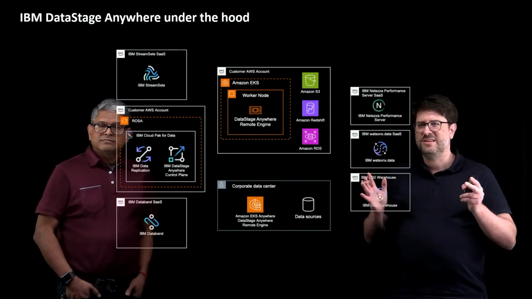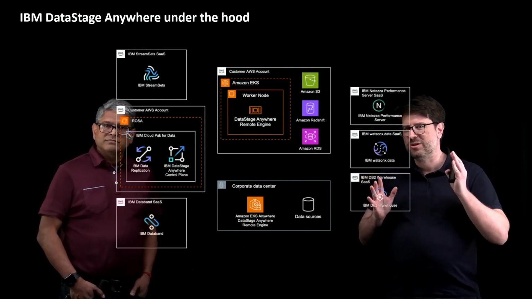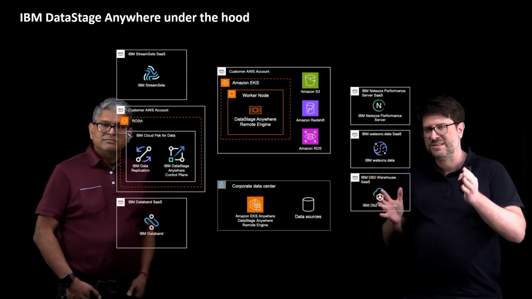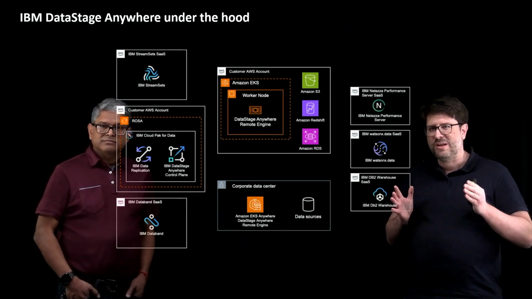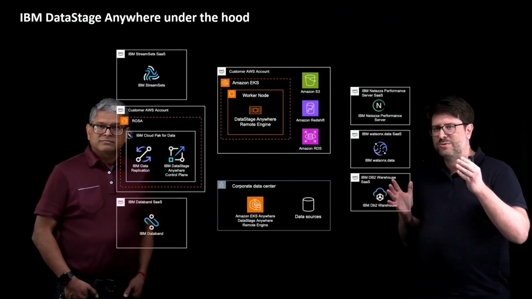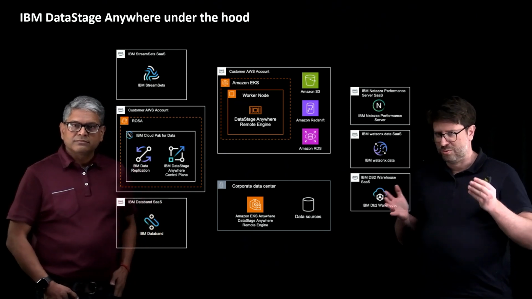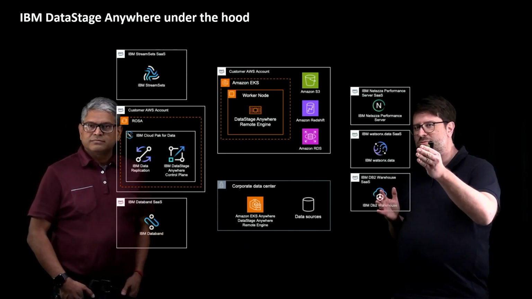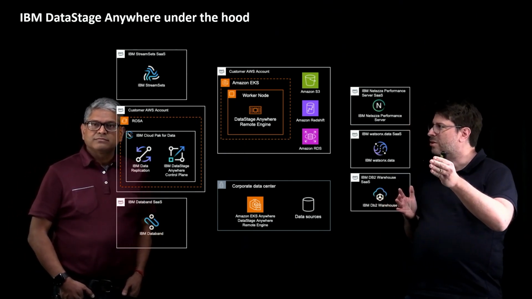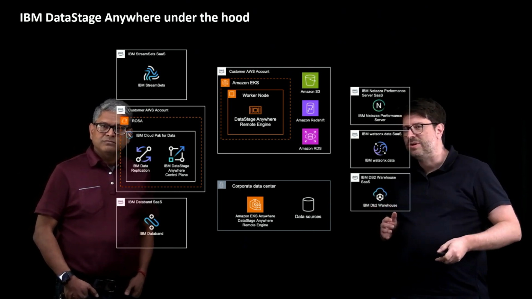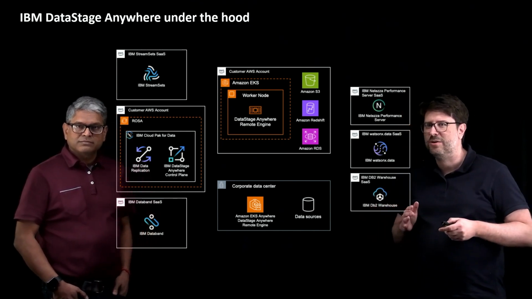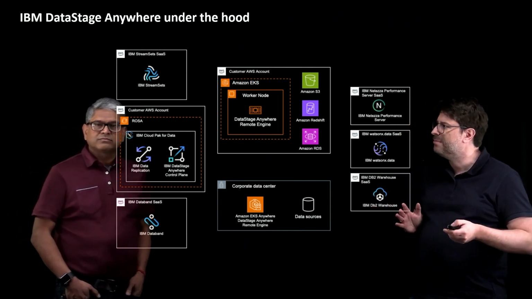Now let's take a look at how this ETL or ELT flow looks from an end-to-end perspective. So what I see here is that we have different data repositories on the cloud, on AWS or on-prem, and we have our Amazon EKS cluster with the remote engine, and we have EKS Anywhere on-prem, also running the remote engine. And as you talked about, we have the canvas sitting on ROSA. We do see some different components here. Can you tell us a little bit of how IBM StreamSets and DataBand come into the picture?